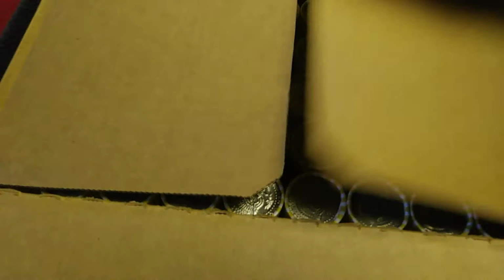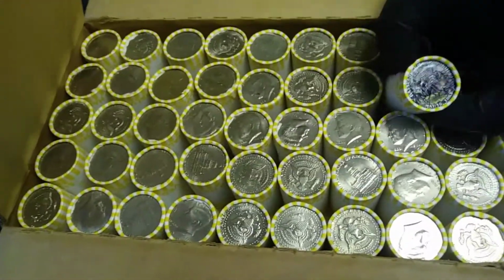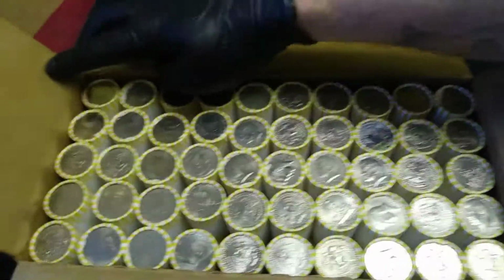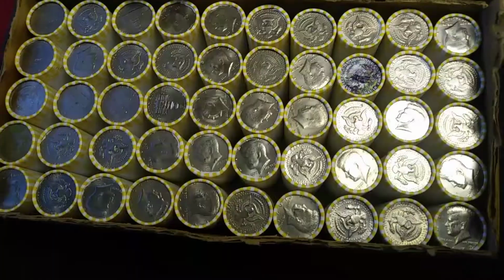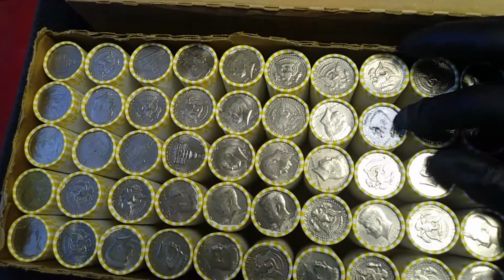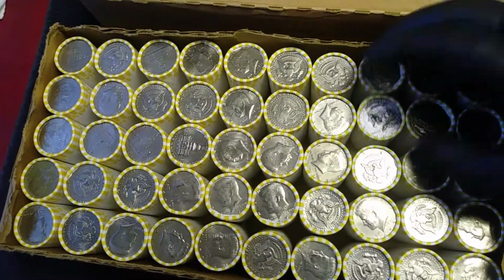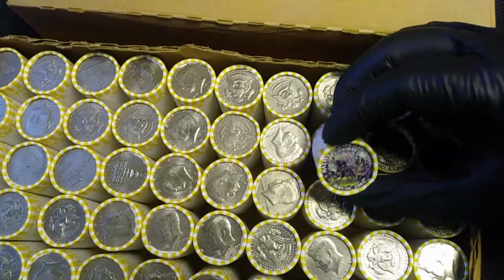All right, we got the first box. We're going to find out if we have any silver. Oh, check that out. It's not silver, but it is a stickered coin. Last time we had a stickered coin, the box was good. I don't see anything else in there. Let me get them flipped over and I'll be right back. Well, it was just the one stickered coin. Where's it at? Right there. Battle of Champion Hill. So there's one stickered coin there, but whenever the light hits it, you can see Kennedy's face, but whenever it goes like this, that's awesome.